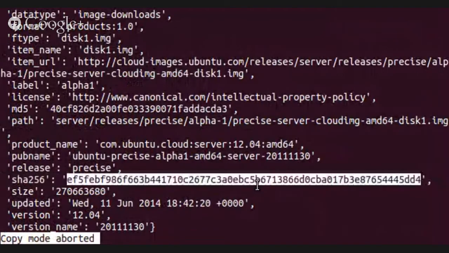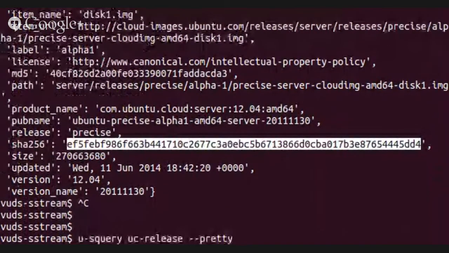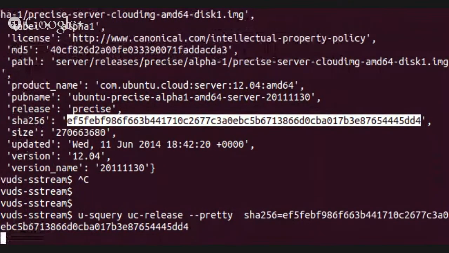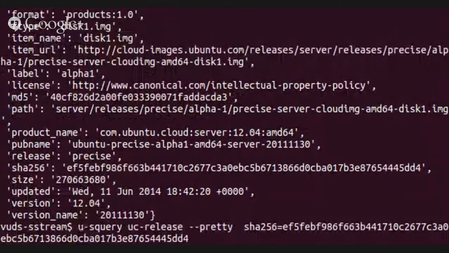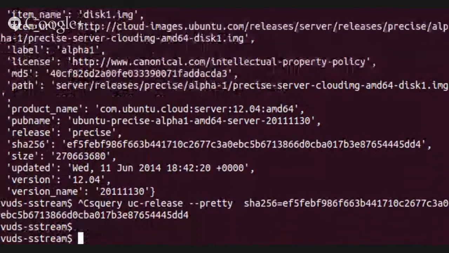Say I wanted to do ss-stream query and SHA256 equal something. Clearly, this isn't a very real thing, but my results would then only show things that had that SHA256 sum on them. So you could query on anything.